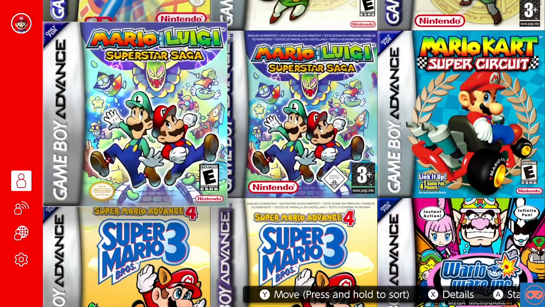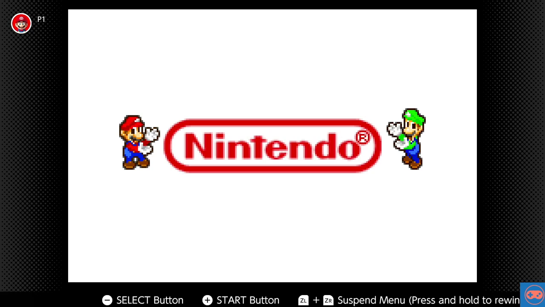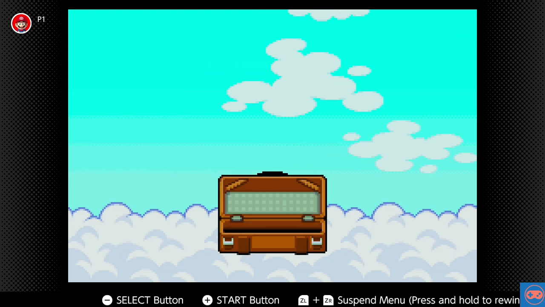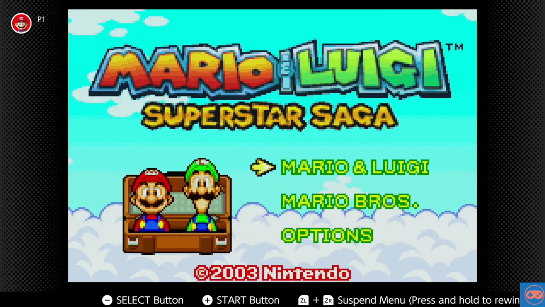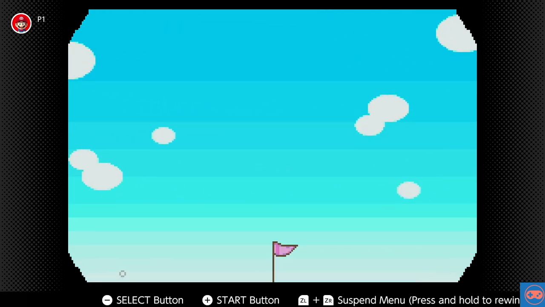Jump out from there. Oh, let's have a quick look at this. Obviously, being an RPG, it'll be hard to get a feel for it, but it's by Alpha Dream. We'll at least see what it looks like, and we all know it's going to look fantastic. So here we go, 2003. Let's do it. Start the game.